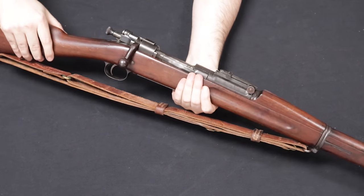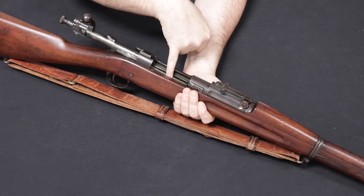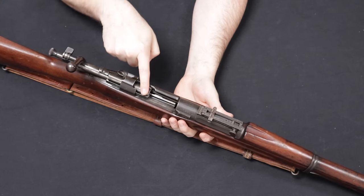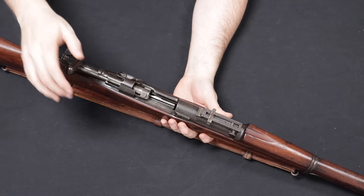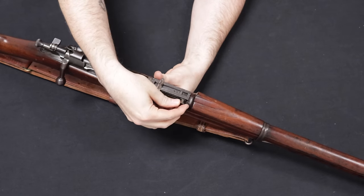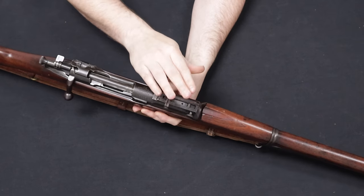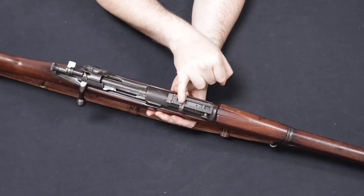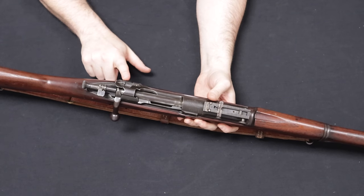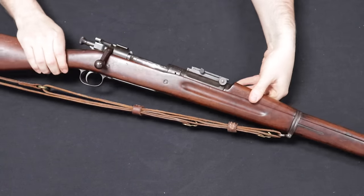At the conclusion of the Spanish-American War, the US military knew something had to change, and the best model for a new rifle was the Mauser action they had just gone up against. The resulting Springfield 1903 is chambered in .30-06, feeds via a five-round stripper clip into a five-round internal box magazine, and features dual locking lugs — the key Mauser design feature. It has a stripper-clip guide for fast loading, a rear V-notch sight adjustable for windage and elevation with a ladder, a Mauser-style safety, and a magazine disconnect for single loading.